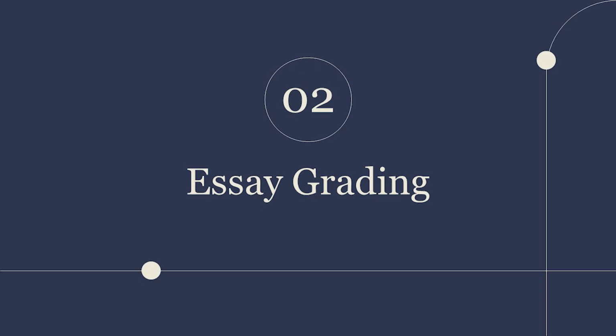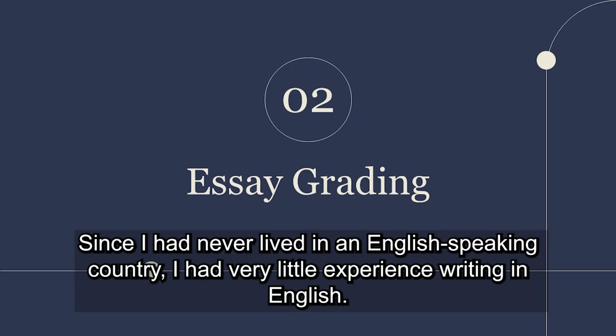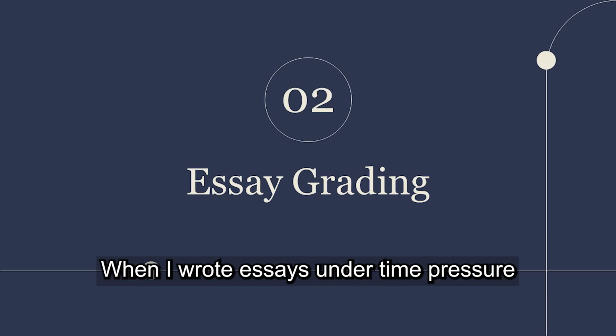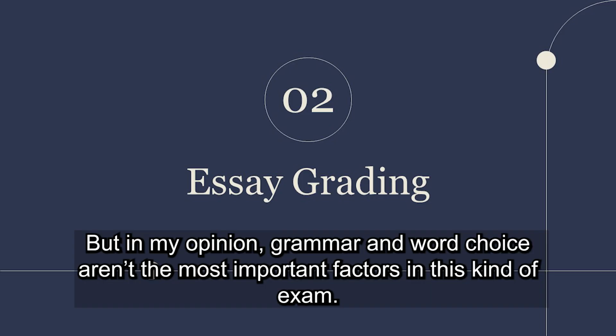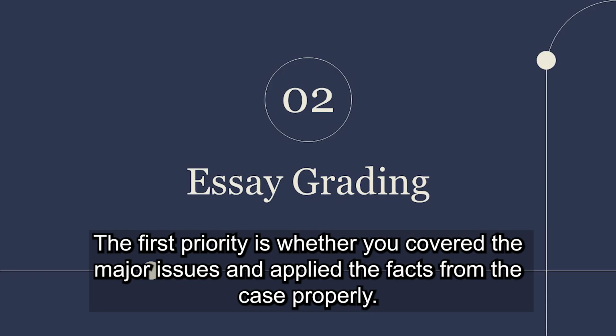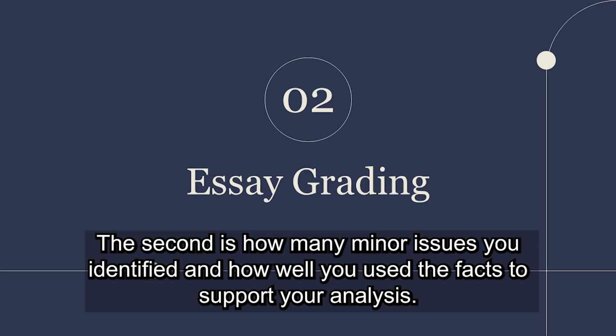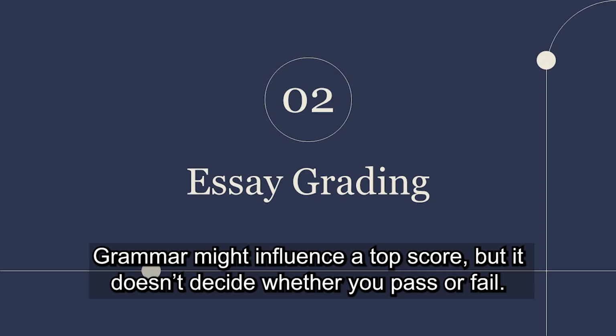2. Essay grading. Since I had never lived in an English-speaking country, I had very little experience writing in English. When I wrote essays under time pressure, I often made mistakes with tenses or singular plural forms, and using advanced vocabulary was almost impossible. But in my opinion, grammar and word choice aren't the most important factors in this kind of exam. The first priority is whether you covered the major issues and applied the facts from the case properly. The second is how many minor issues you identified and how well you used the facts to support your analysis. Grammar might influence a top score, but it doesn't decide whether you pass or fail.